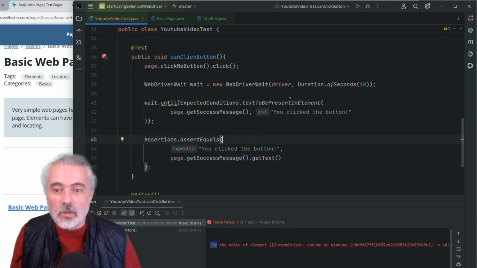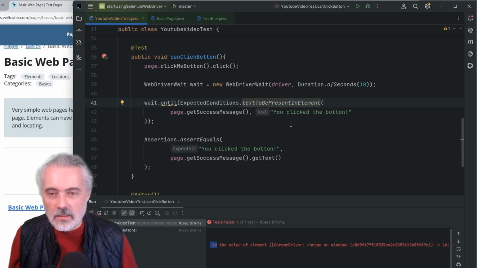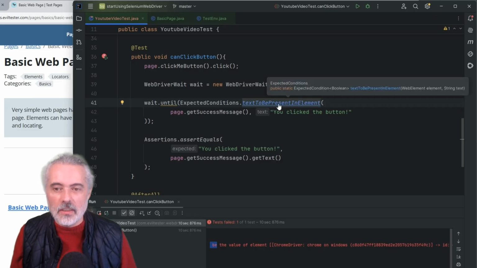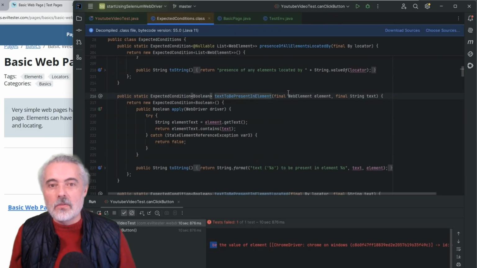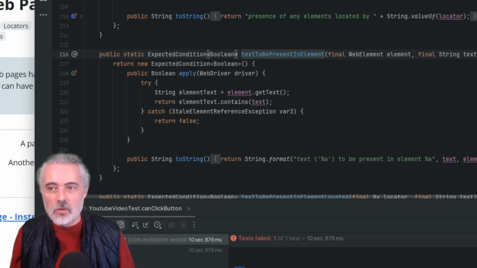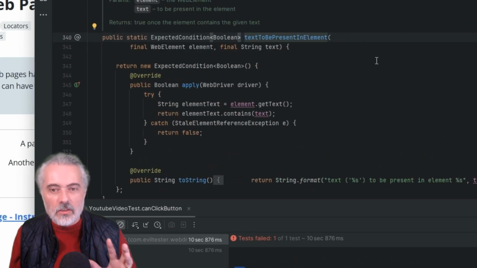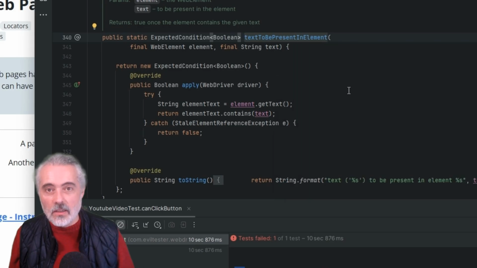So it's very important when you are using the expected conditions. Let me just quickly show you this. I'm going to click through into here. Now, the first time you do this, we're clicking through into the WebDriver code. So I'll say download sources. It's very important that you understand what your expected condition is doing under the covers. So here, text to be present in element, we are doing the function. This is how you will learn how to create expected conditions, by the way. They'll all follow this kind of format.